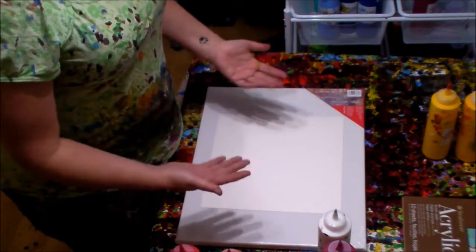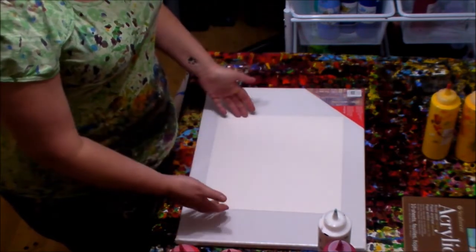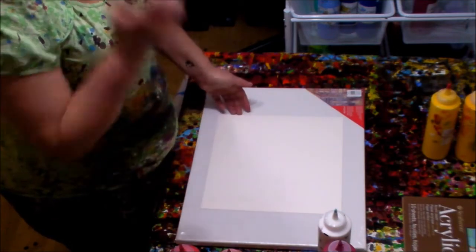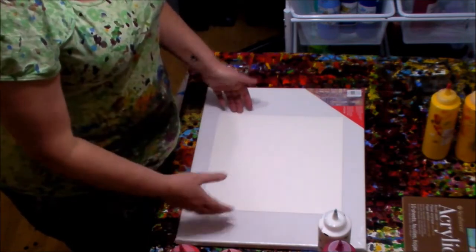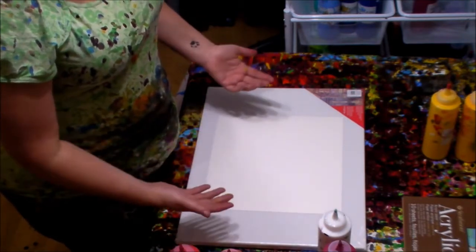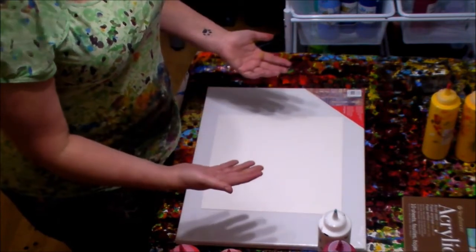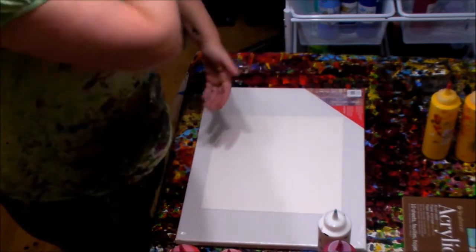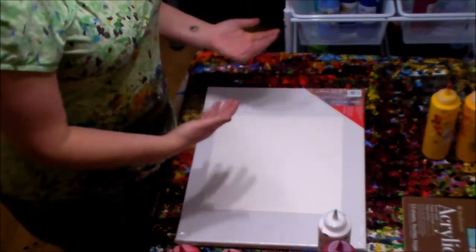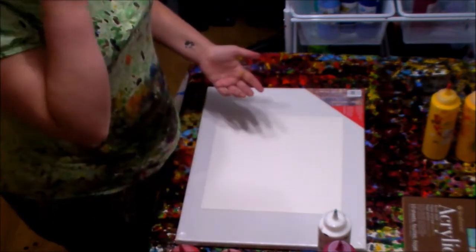Some submissions require that you send a mock-up, so they don't want you to do the work, and in this case the reason why is because the submission is for a 10-foot by 10-foot piece. So what they want is, in your proposal for your project, a mock-up. So I need to do a small version of what I want so that I could submit it with my proposal, so that they get an idea of, if I won or if I was chosen, what the final piece would look like.